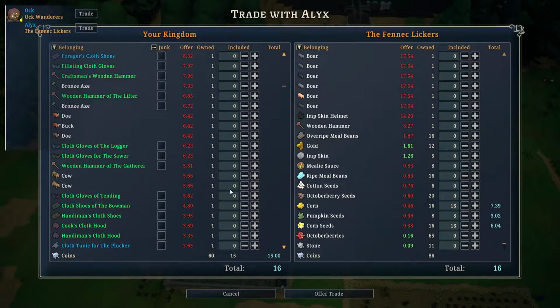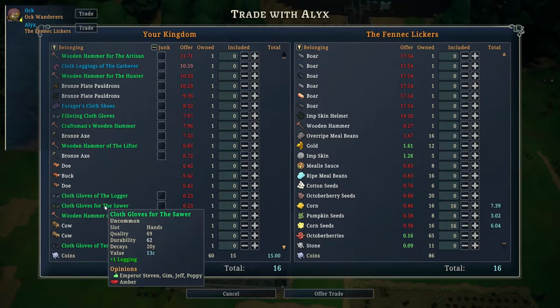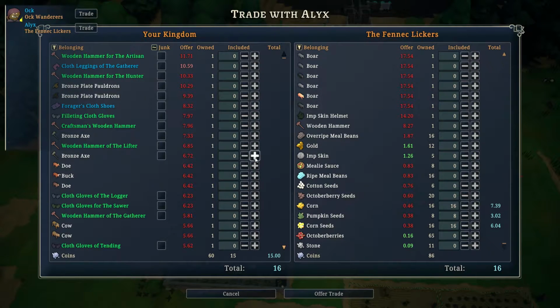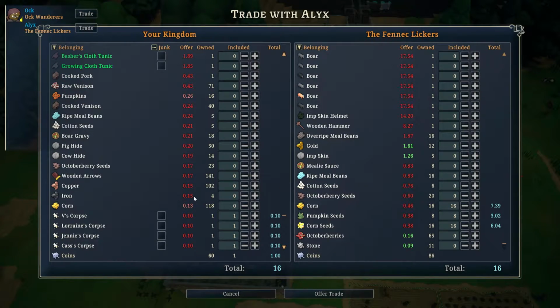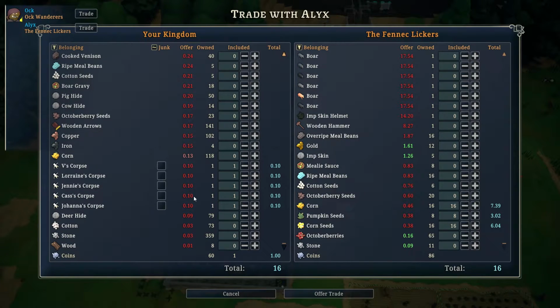What else do we got? I do have the bronze pauldrons and stuff. I have the wooden hammer for the artisan. Man, I don't know. Bronze axe. We could sell that one. Sell that guy. That would give us 16. We'd have to pay one coin. There's really nothing else I could sell.